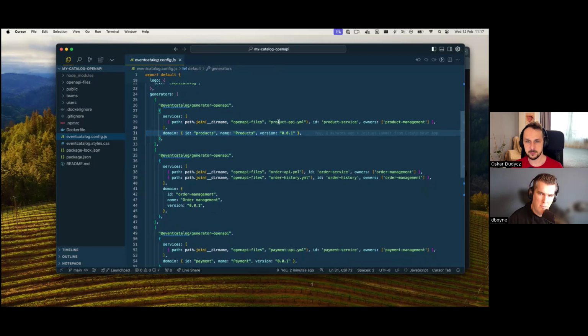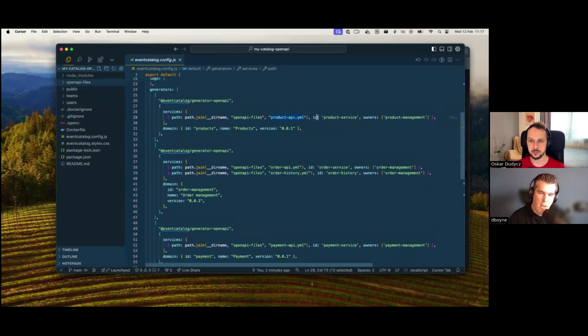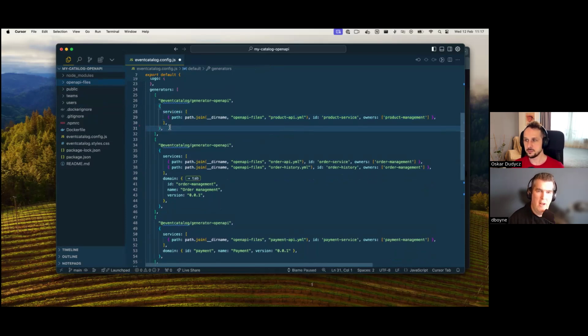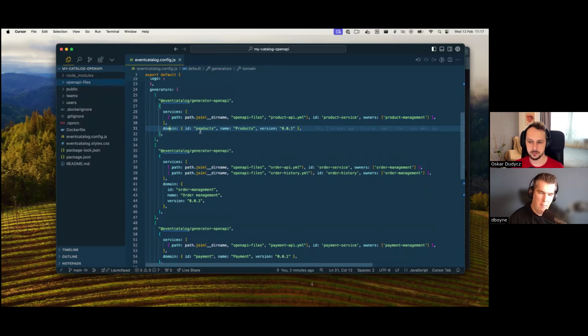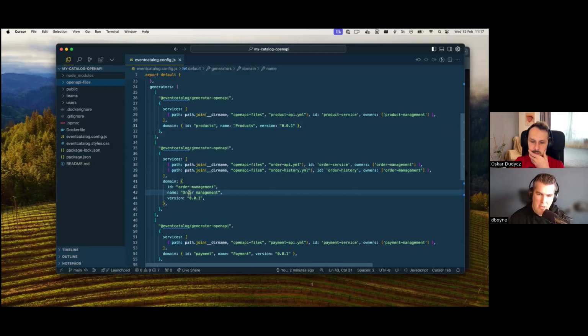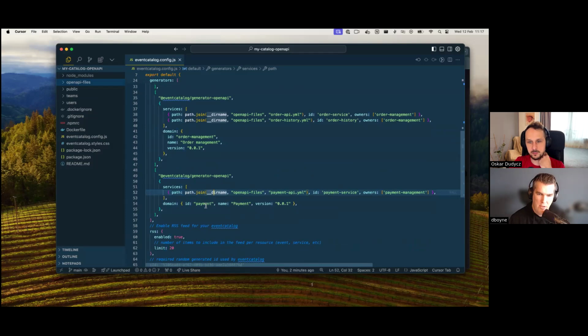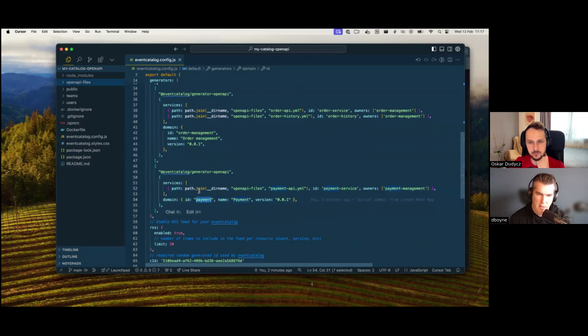I'm going to take this OpenAPI spec from here. So this could be from anywhere. And I'm going to map it into this service. Oh, and I'm going to assign these owners to it. And by the way, we're also going to assign this service to this particular domain. This is optional. You don't have to do that. But what we're doing is we're saying, I'm taking a bunch of OpenAPI specs and mapping them into the service. The same down here, we map into the order service, and the same down here, we map into, sorry, a payment domain and orders domain there.